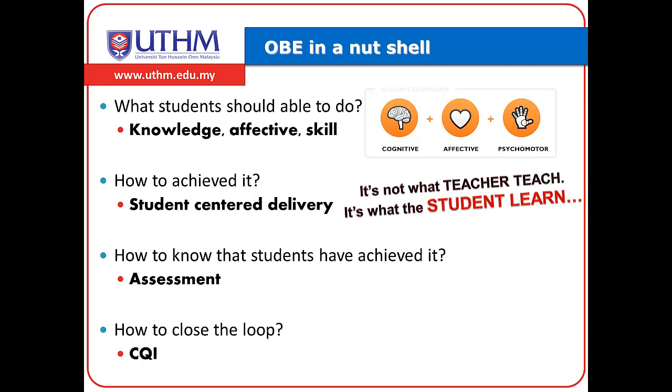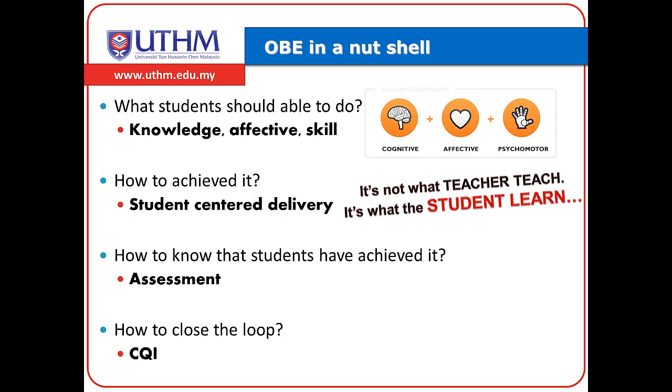We hope to graduate you as someone who likes this program, instead of someone who, after you graduate, does not like it. We want you to like this thing. And we want you to have psychomotor skills, which refers to hands-on skills. Okay, so how do we do OBE?